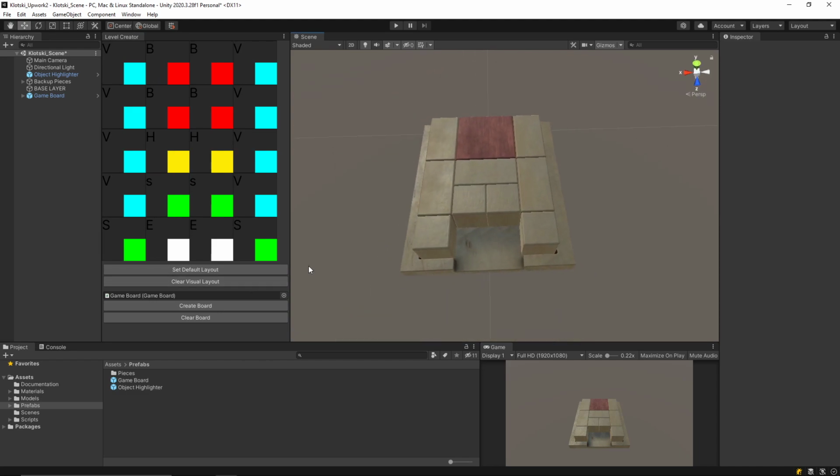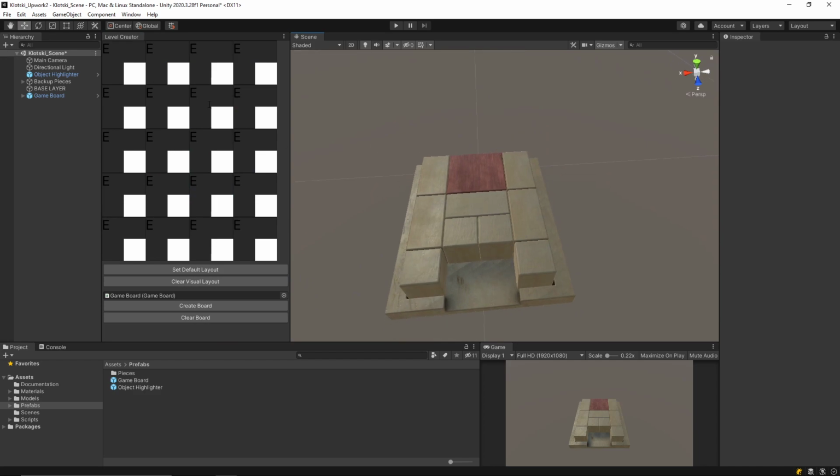Basically, you can create, let me clear the layout, and if you want to create it from scratch, we have a B here in the middle. Also, let me show you some special cases. For example, I can't put a B here because there's no cells here that it can occupy, right? You can see it just changes to an E once you edit it out. However, I can't put a B here, or even here, because this is a subcell of that. So if I just do clear visual layout, oops, B, and then we had a V here for vertical.